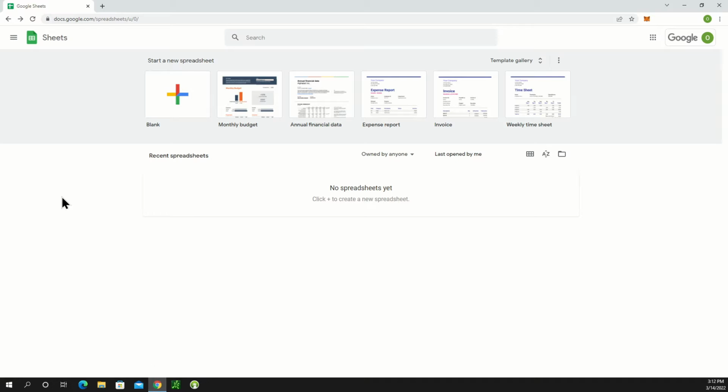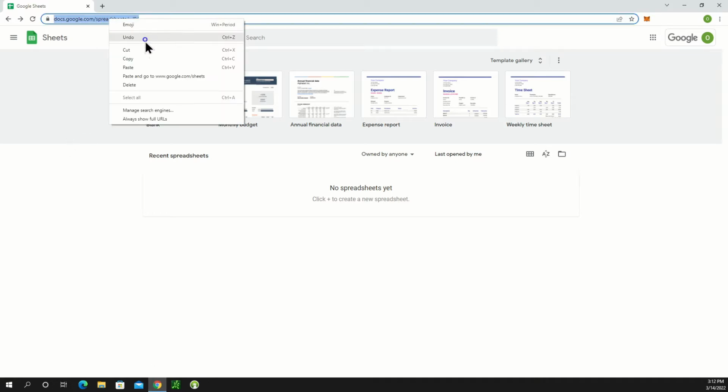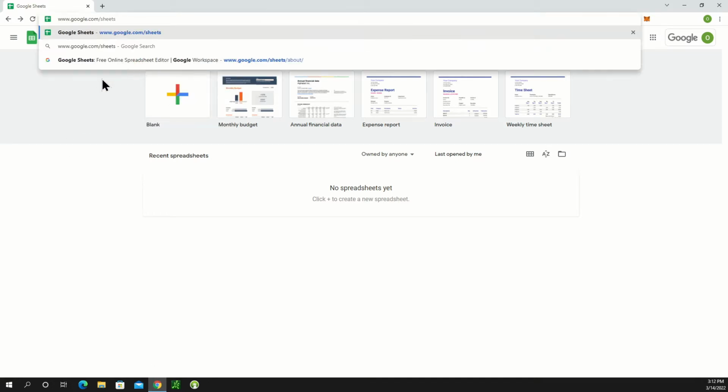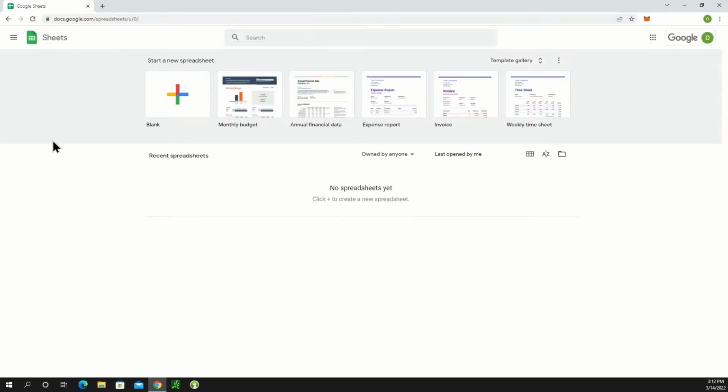If you haven't already done so, go to www.google.com/sheets. Step 1. Locate and open the Google Sheets monthly budget template. The first step is to find the Google Sheets budget template. When you open Google Sheets from a computer, look for the monthly budget spreadsheet located near the top of the screen. If you don't see a thumbnail for it, click on the template gallery and find it under Personal.